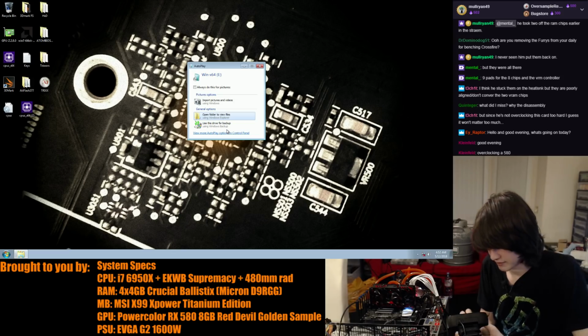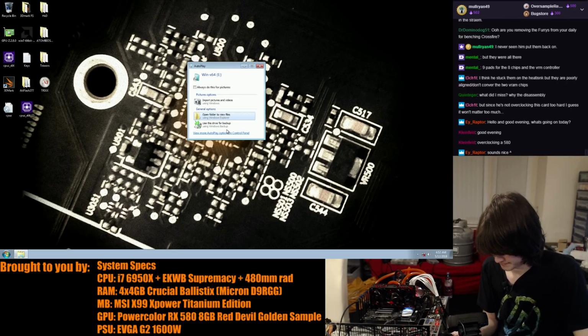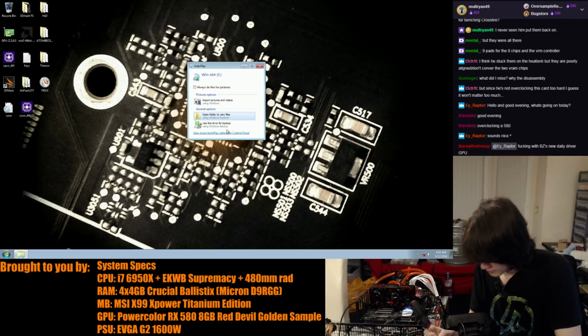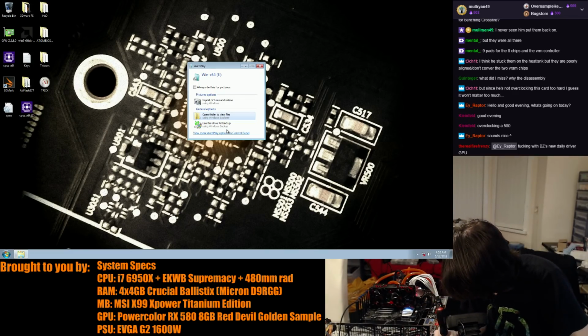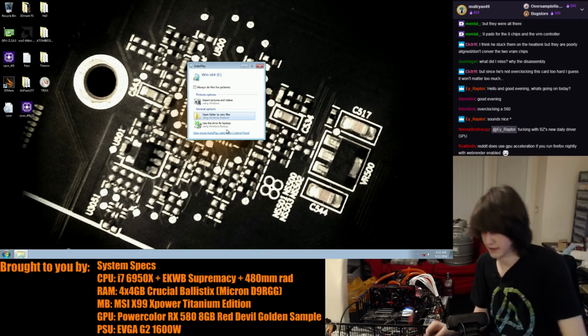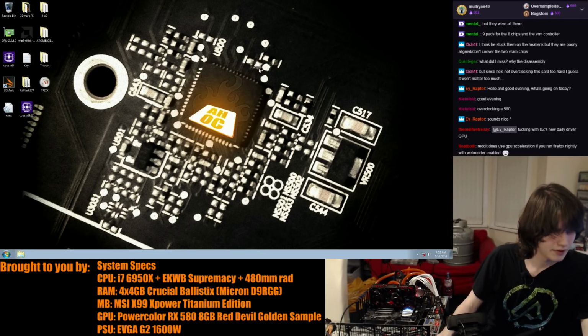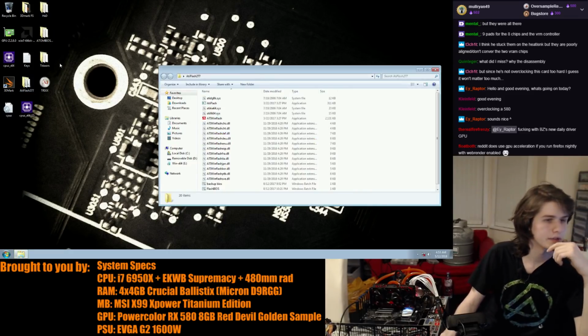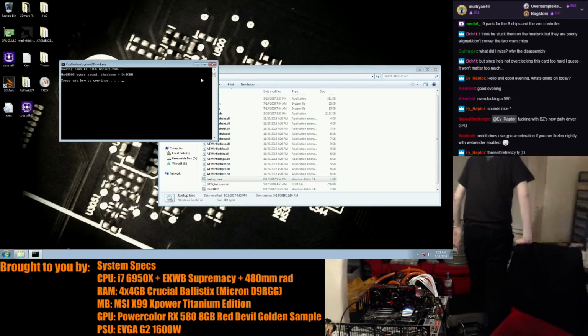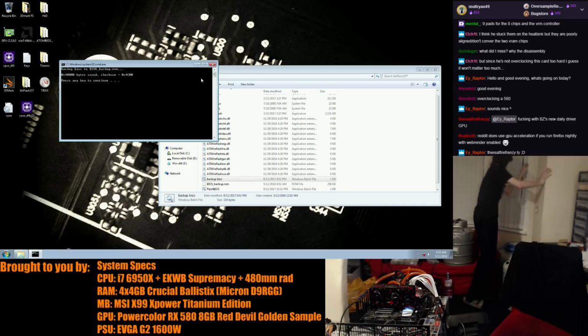Which way did this go on? Is it this way? I guess it was this way. Actually kind of obnoxious to reassemble. Okay. That's done. Let's get to the modding. First things first, ATI flash. I need to back up a BIOS. Window as well, because it's getting kind of warm in here.